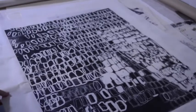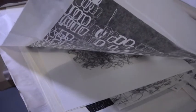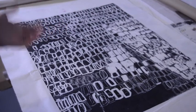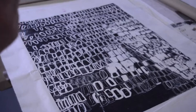But the butterfly and moth wings totally came back into my work earlier this year in a different way. Once I started looking at these little individual scales from, I think it was a butterfly wing, under the light microscope at a much higher magnification, I was really taken with these patterns of circles and globules and dots on each individual scale.